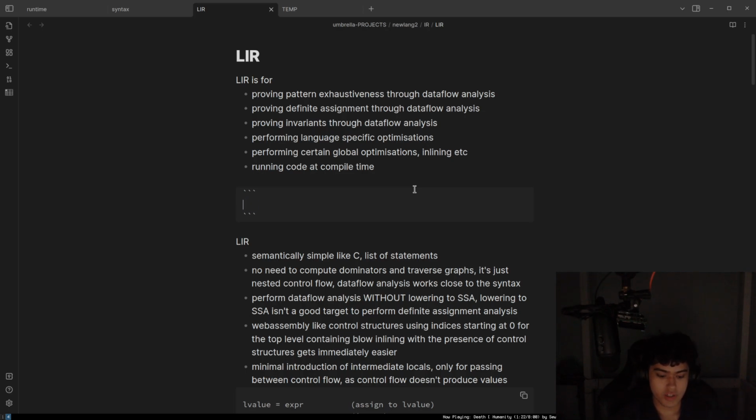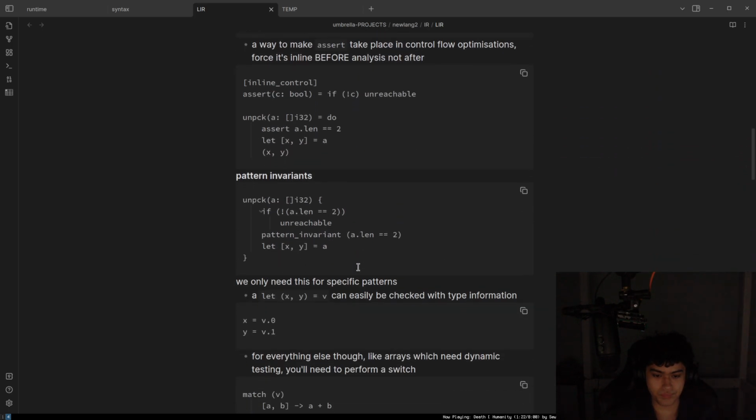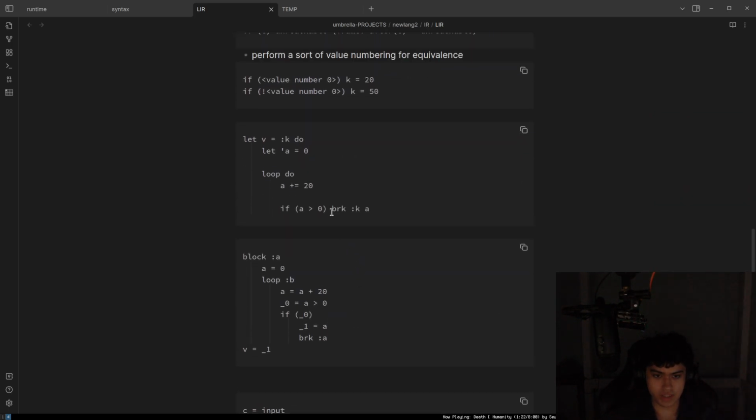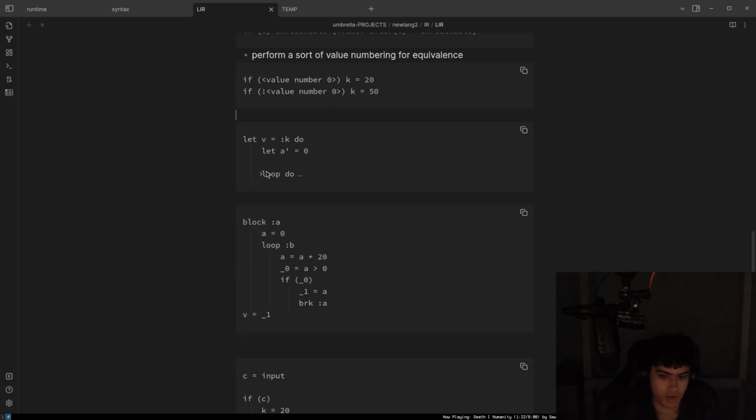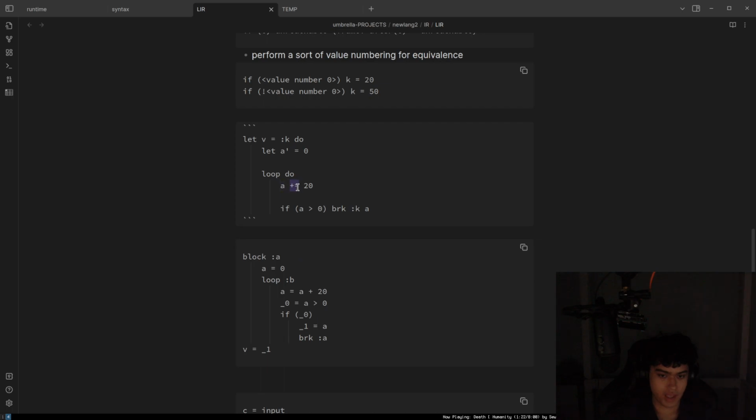So let's say you have a function. I think I made an example down here. Just take that. Let v equals k do. Let mutable a, so let's put that at the front. Loop do a plus equals 20, if a is greater than 0, break to k with a.